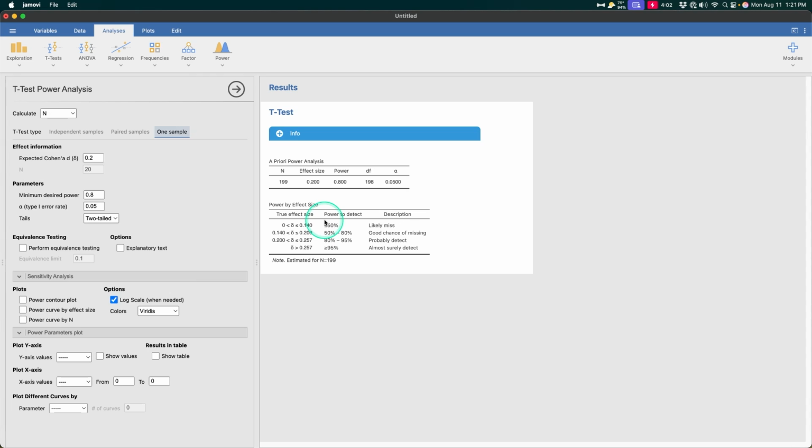So if you watch this video, thanks so much for watching it, but you could just go with the paired samples t-test. One sample, paired sample, the exact same. So that's how you do a one sample t-test power analysis a priori in the pamlj module.